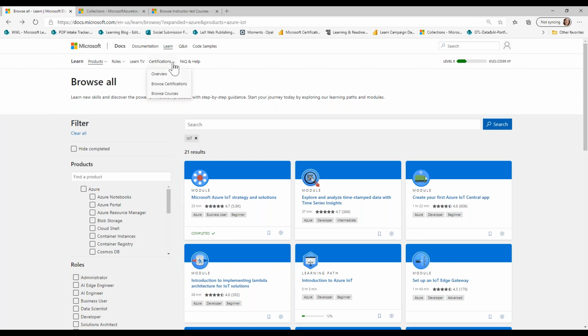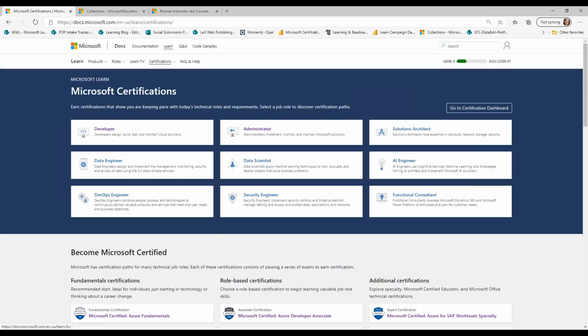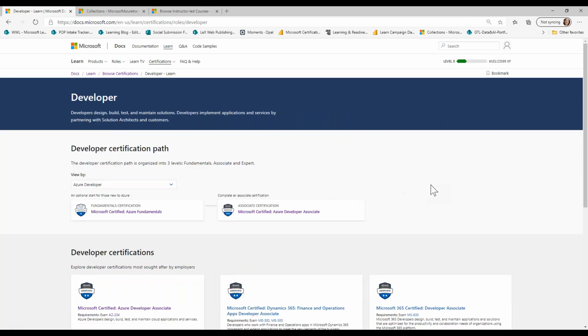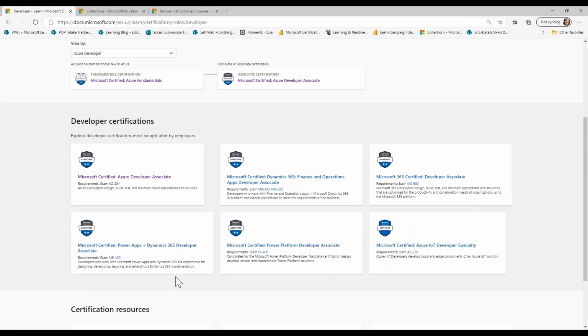So certifications, that is a good segue. Mike, as I mentioned, certifications is part of Microsoft Learn, and you find all the certifications in Microsoft Learn. If you go, there is a menu at the top called certifications, and you can come and see all our certifications available. There are different ways you can look at this. What are my Microsoft certifications? Oh, I am a developer. What are all the certifications available for a developer? You can click here and see all the developer certifications across all the products.